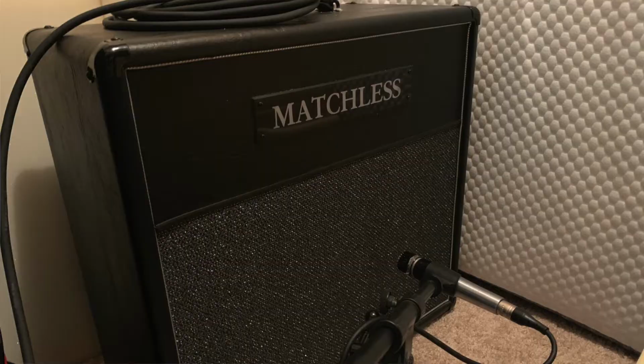With the Gibson ES-335, we're going into the Matchless 112 cab, into the low input right now, straight into the amp, just going to show you the range of gain and just sounds that this amp has to offer. We're going to keep the master all the way up. Here we go.